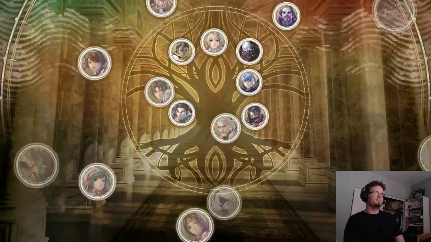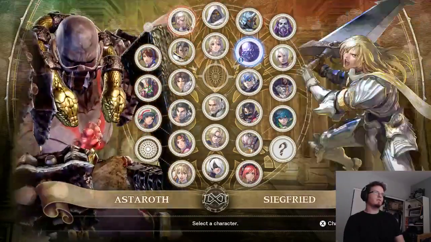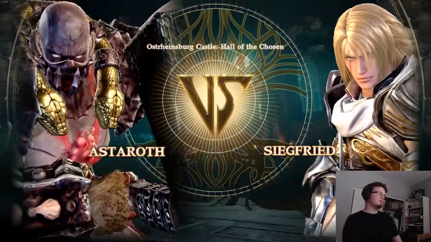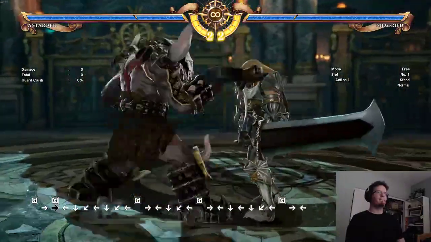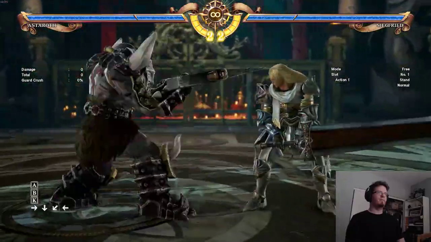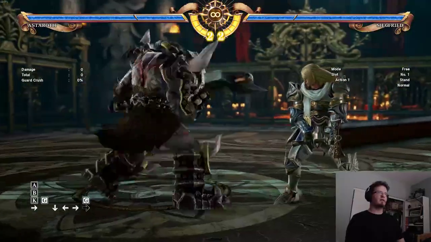Let's go to Astaroth for that one guy. Astaroth's is surprisingly good too. Siegfried, people say Siegfried has a bad backdash. I mean, you can see it's a lot better when you use these techniques. Use the 2 and 4 technique. It's pretty good for Astaroth. Doing a 2 and 4 seems almost faster than his regular backdash.